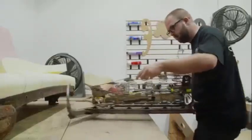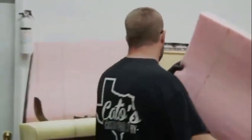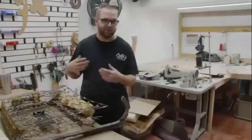Lee wants to do an update on his interior. Kato's got to hustle. We're tearing down the front seat right now, getting rid of the springs. Springs break down over time, and I'd rather convert them over to foam. Now I have to take all the springs off, then build a bag for it, then put the foam on it, then make the cover and make it all pretty.